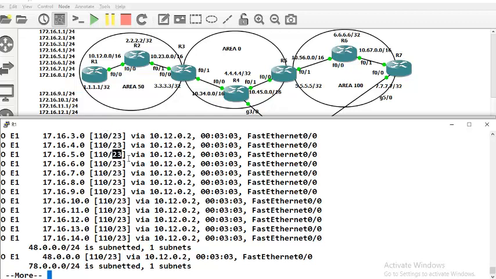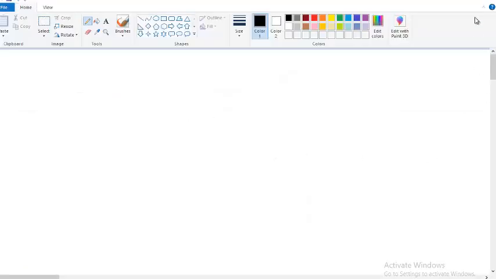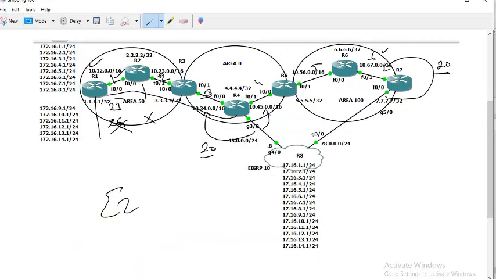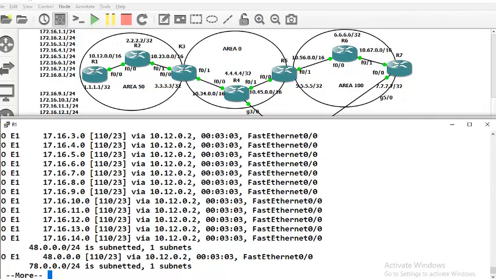Now, when you see 23, what it is guaranteeing you is that it has selected only the best path. It has selected only this 23, which is router 4 and 8. It has not taken 26. So this is E1.